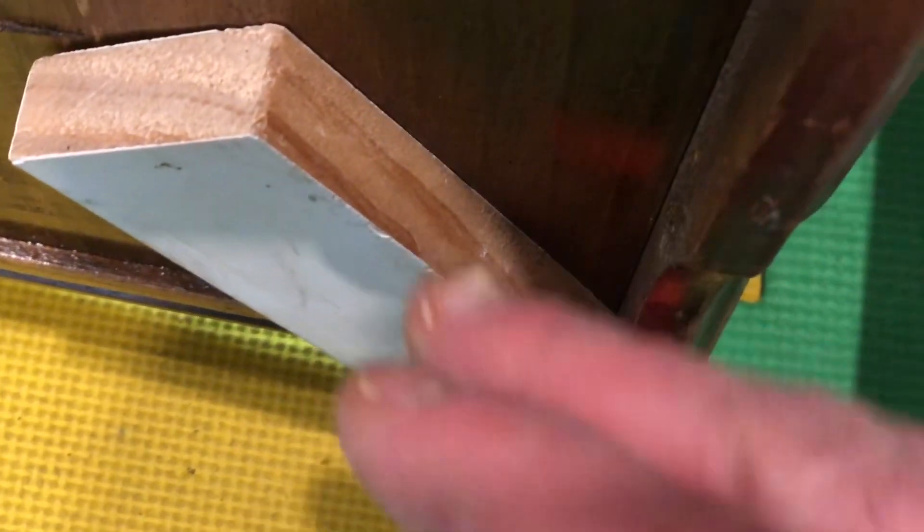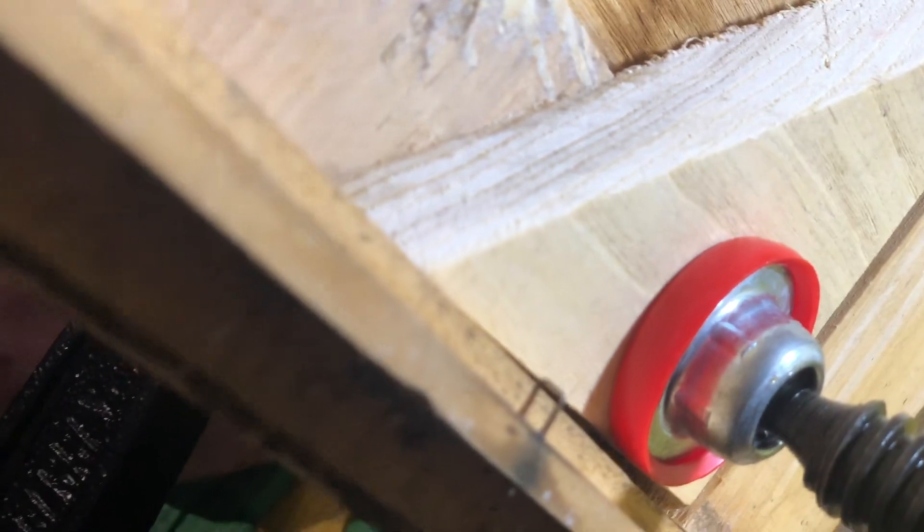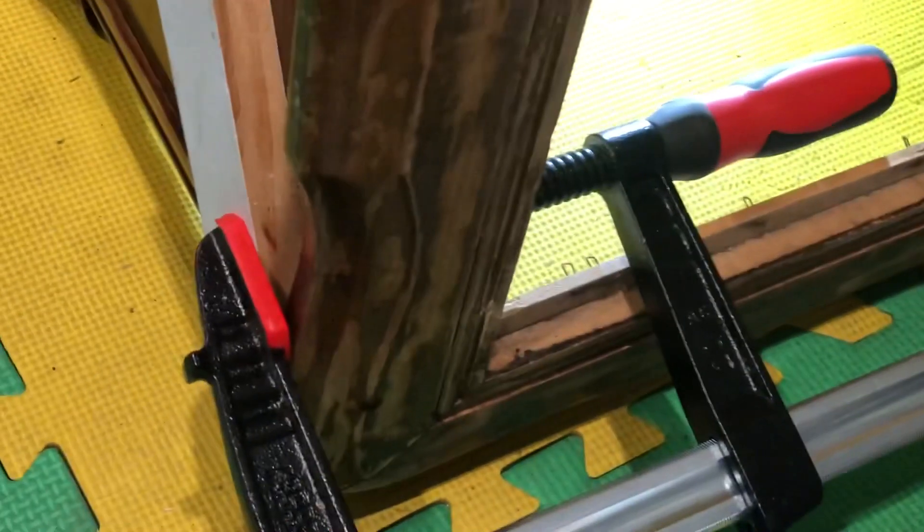By using clamps and blocks to spread out the clamping force, I'm putting enough pressure so that one clamp should be able to hold everything in alignment. There's a bunch of other stuff to think about, like goopy finish, but that's a video for another day — probably something like an indoor organic stripping class — but the piece is small enough I might be able to do it.